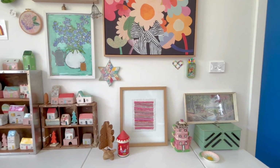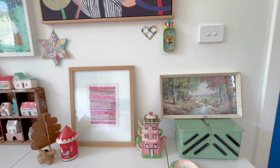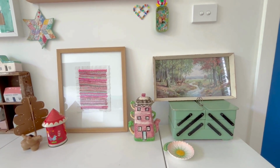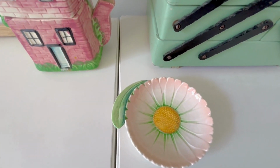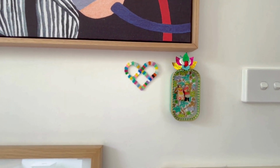Some little things, little sumo man, teapot. You saw me buy that little artwork not that long ago. Little vintage sewing box, that green one, really lovely. I really love this. I don't know what to do with it, but I just love it. And then these two things here are a couple of my favorite things.